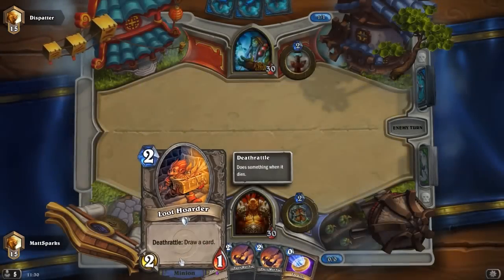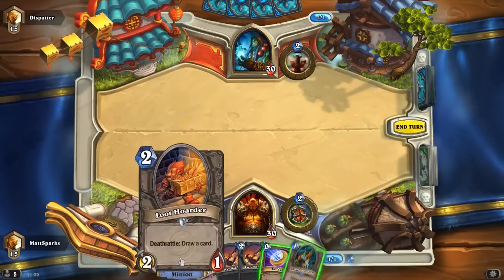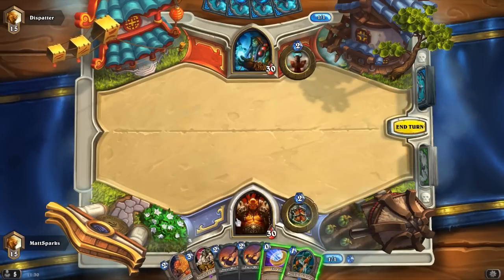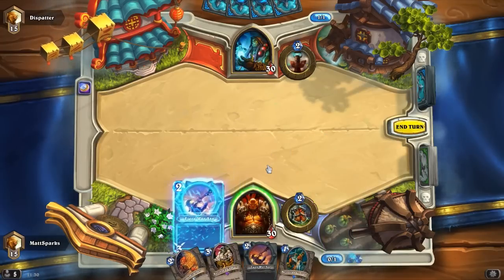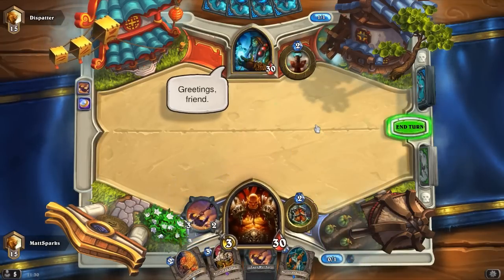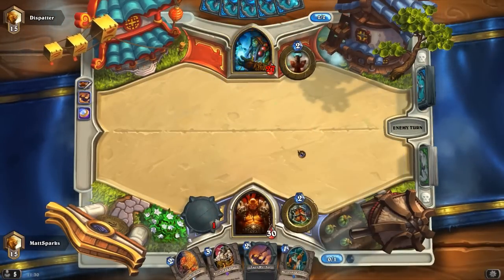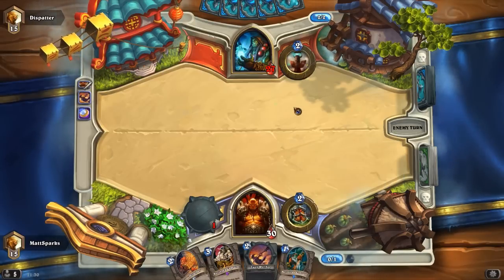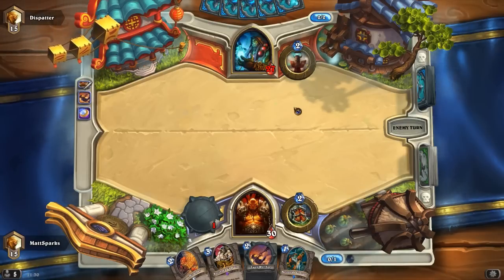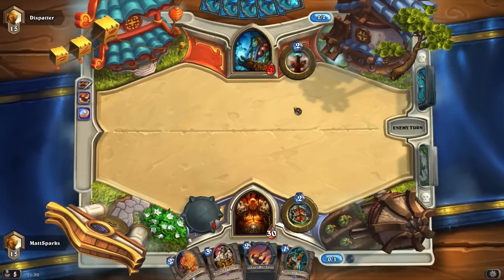Awesome. I sometimes keep the Loot Hoarder if I have it in my hand, just in case I don't get what I need. I can maybe draw into it if I'm really lucky. So let's give this guy a greeting. We've got a Bloodsail Corsair as well, which is cool because he might have a weapon, being a shaman, and that might help reduce the amount. Unless it's like a Doomhammer, in which case removing 1 durability from it is not really going to be that effective. Alright, I think we can put the Loot Hoarder out next turn.